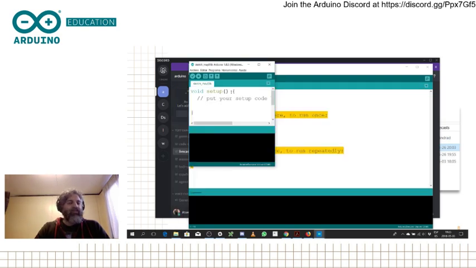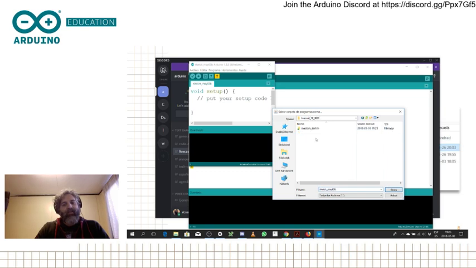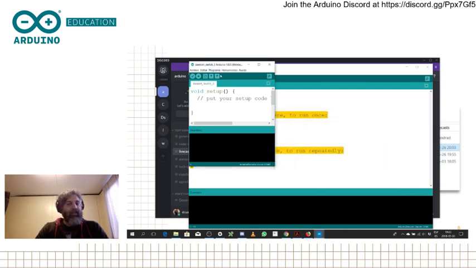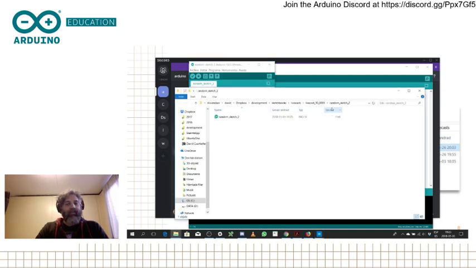So the first thing I will do if I'm working with my students is tell them to save the file. I can do it either from the menu or from the toolbar. I can then save it under whatever name, and I'm going to call it random sketch number 2, since I already made one. And if I now go to File, Sketch, Show Sketch Folder, you see it ended up under the LiveCast 10, which is inside my sketchbook, which is the LiveCast.